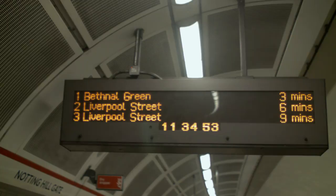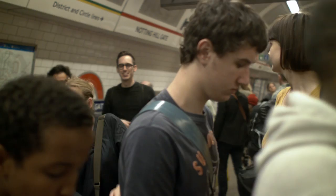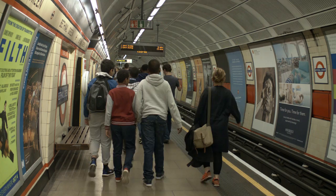I think for a lot of young people, it can be quite localised. They know their areas really well, but beyond that can be almost another world, really. It was interesting how many of them hadn't necessarily used the tube or even gone to East London, because a lot of them are based around Ladbroke Grove. So even the idea of going on a journey to Bethnal Green is quite a thing for them. One of the things I was really interested in was mapping that experience and getting a sense of how using the tube to travel might give them some ownership of this place called London.